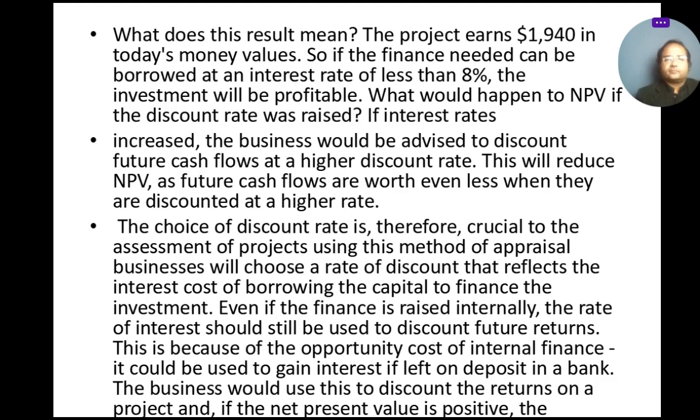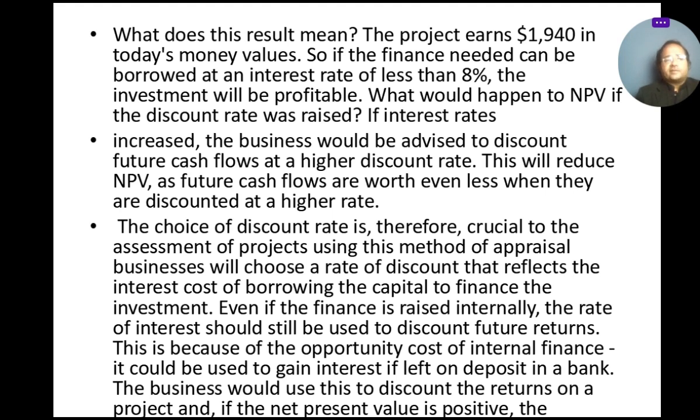So the concept here is, if you are discounting your cash flow using the 8% rate, and the interest rate of the bank goes higher, then what should we do? Definitely you will discount your project's cash flow at a higher discount rate, and that will decrease your NPV, and it is worth less than your actual investment. The choice of discount rate is therefore crucial to the assessment of a project.